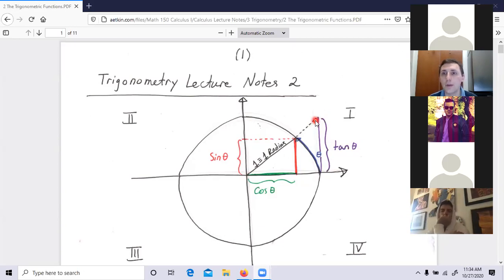Now, could you tell me what happens to tangent? So first of all, what happens if I begin increasing the angle? Great. If I increase this angle and approach pi over 2 from the left, and because this is approaching from the left, right? I'm going in the positive direction, right? So I'm approaching the second quadrant. I'm here, and then I'm here, and then I'm here. What's happening to tangent? What is the value of tangent approaching?